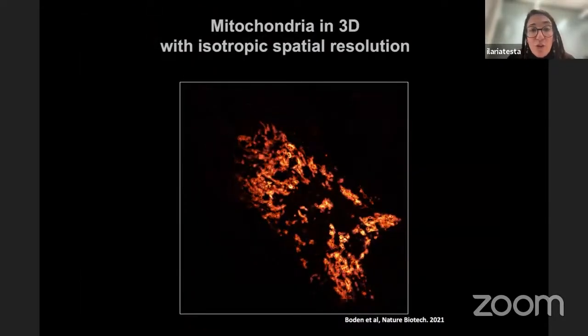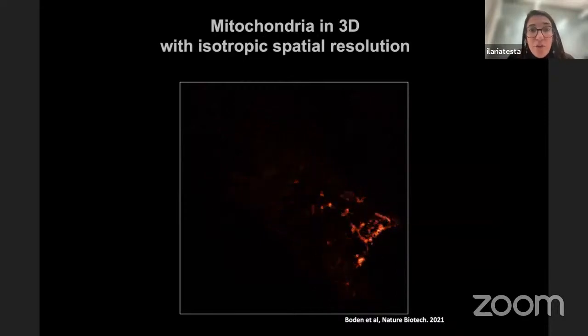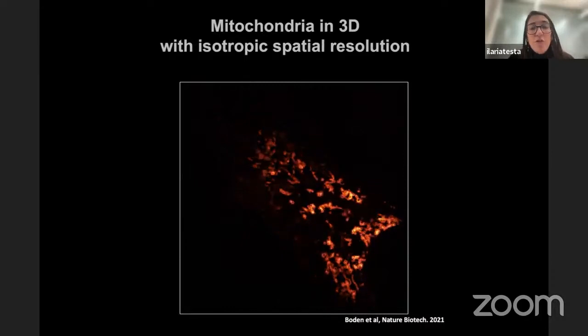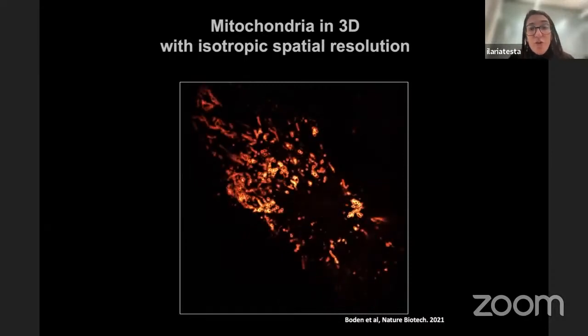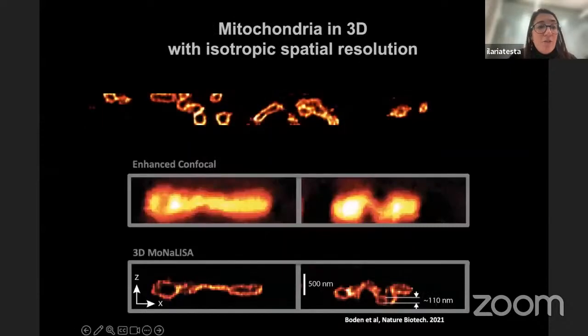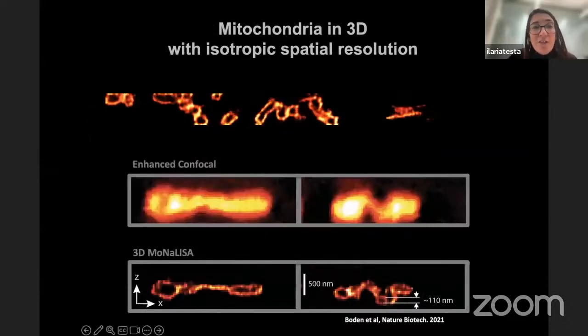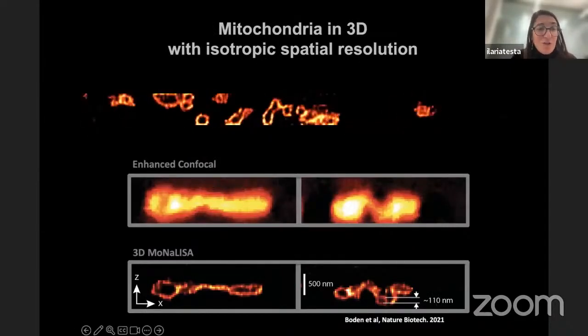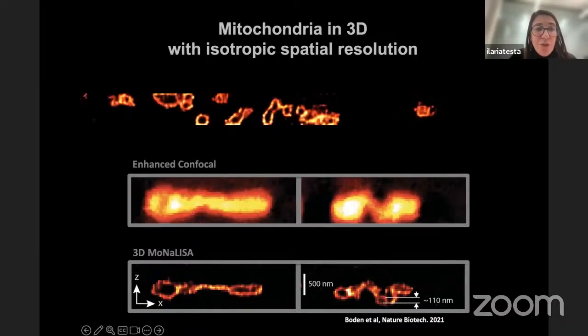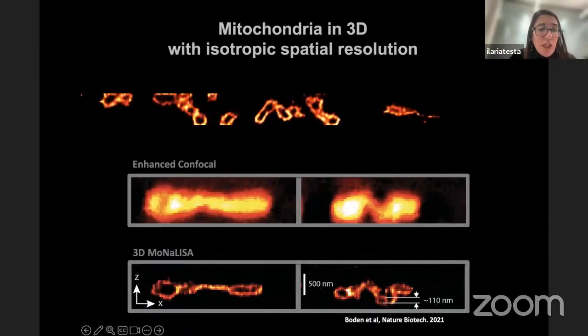For those of you that are more into metabolism, maybe you want to know the morphology of mitochondria and so on in 3D. Mitochondria are also a bit difficult because they move. So it's good to be faster. It's one of the samples that benefit from this type of imaging. I guess you will hear more about mitochondria from Michelle. And here is just a view of how mitochondria look with our system.